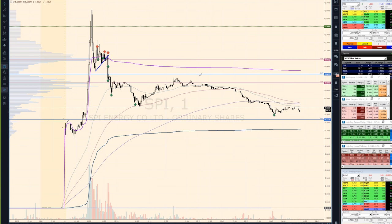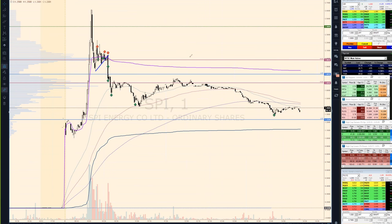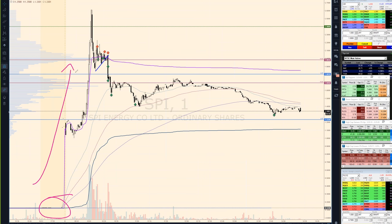Hey traders, today I want to share with you an amazing short squeeze trade that we took today in the chat room and on the live stream. SPI was a stock that spiked up hard on a reverse stock split, sending price skyrocketing from the low 10-cent range all the way up to over two dollars and sixty cents. These types of moves on low float stocks are known to get traded right back down to where that breakout was initiated. If you saw my last video on day trading strategies for beginners, you'll know that we recognized this bearish triangle pattern right off the bat.